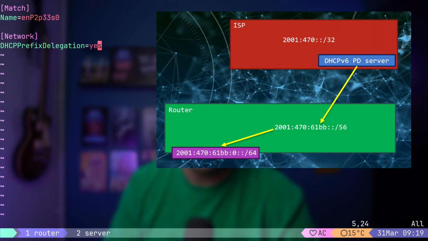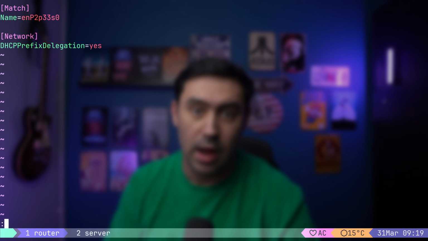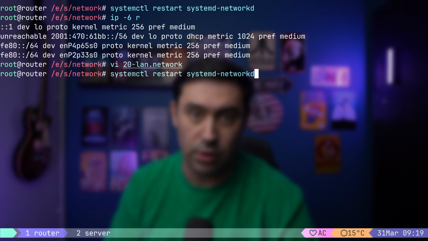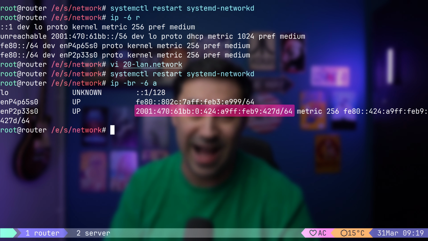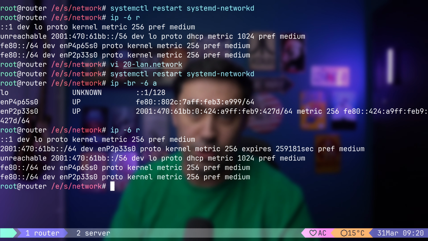One interface did receive a /56 prefix, and we want to get a /64 from that pool so it can be assigned to this interface. Okay, let's reload our configuration. We see that our internal interface now has an IPv6 address assigned from a /64 pool. Our routing table is showing that particular /64 on the LAN interface.